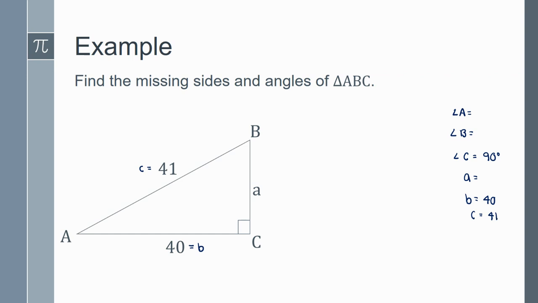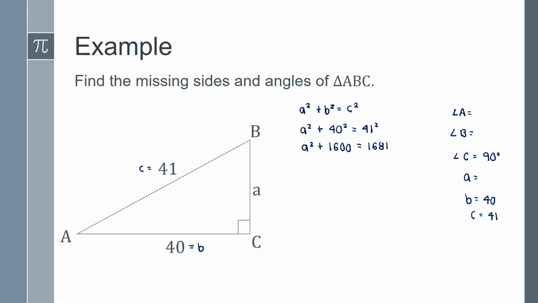So we've got 3 pieces. We're trying to find 3 more. I think I'm going to start with the sides because I have 2 out of the 3 sides. This does allow us to do Pythagorean theorem. So a squared plus b squared equals c squared. This is technically a Pythagorean triple, but it's one of the lesser known ones. If you maybe remember it, then you don't necessarily have to do Pythagorean theorem, but I'm just going to walk us through it. Okay, 40 squared is going to be 1600. 41 squared is going to be 1681.